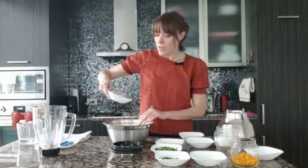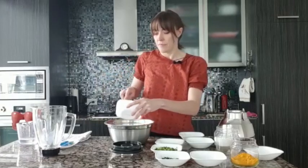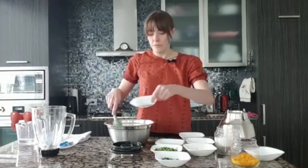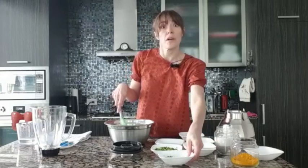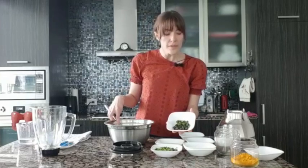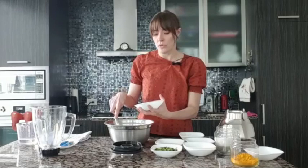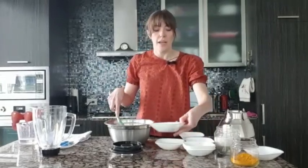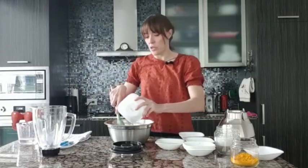The small chopped onion. Also going to add a pinch of asafoetida. That's optional. Sometimes it can be hard to find, so if you can't find it, it's okay. We also have 1 small green chili chopped and 2 tablespoons of curry leaves chopped and half a cup of chopped fresh cilantro that's been washed and dried before being chopped.